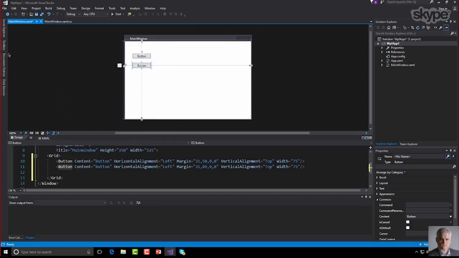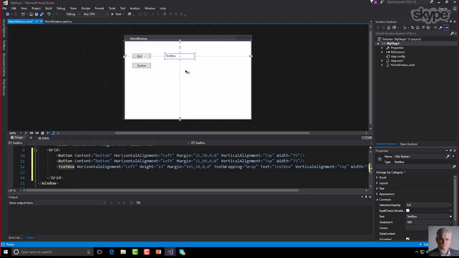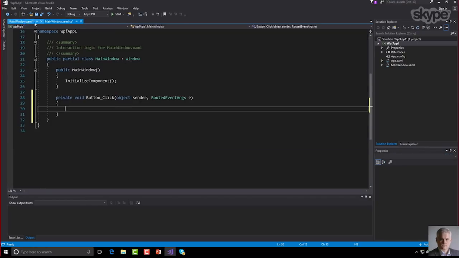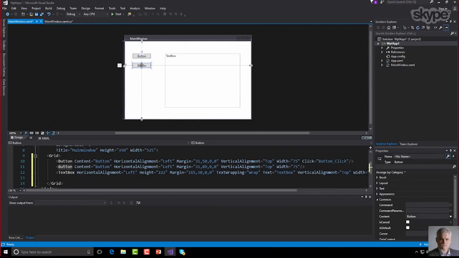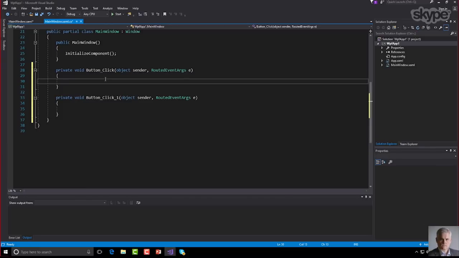So here I'm just dragging buttons from the toolbox into the designer surface. And let's go ahead and take our text box here, and we're going to drag this and put it here as well. All right, so we have two buttons. Let's create the first button's click event, and then I'm going to double click the second button to create a click event for that button as well. All right, so now we have the click event for the first button and the second button, and I was going to show you how to call it asynchronously, but that's really not pertinent.